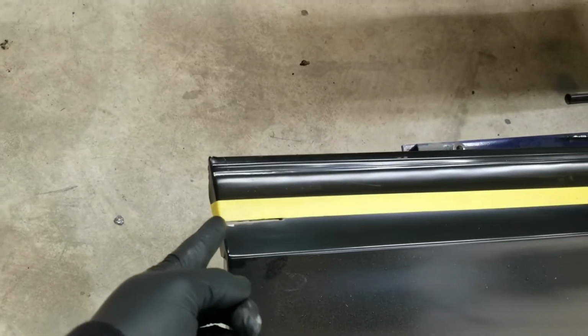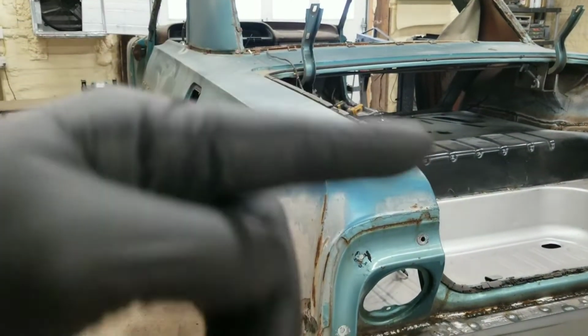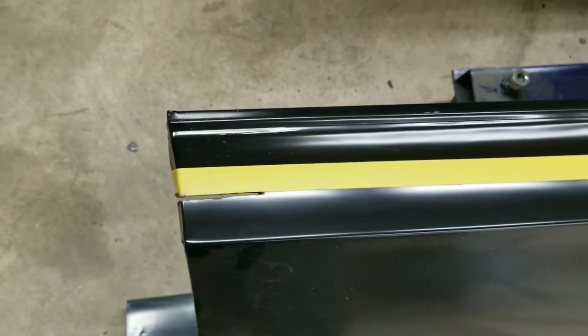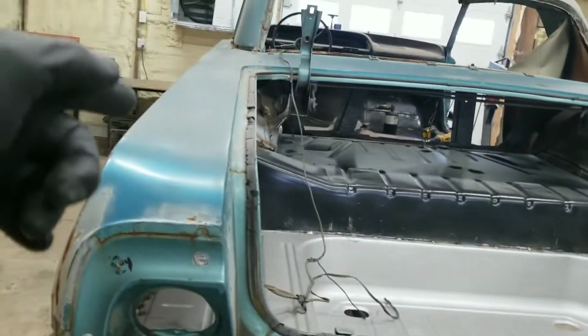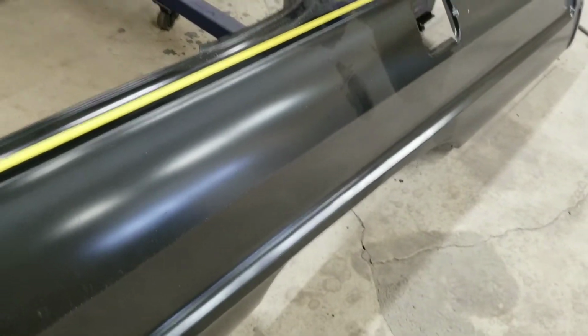All right, guys, real quick, I got the quarter panel set up here, and we're going to trim it out. Like I was saying, I laid my tape out here about halfway, but I judged it off of what I needed to cut up here. I laid it out so I got a nice, straight, clean line the whole way. I'll stay on that line 100%. You can see I started cutting it a little bit. This way, I don't need any of this extra stuff, and I'll be able to seam this real nice with the flange tool, and you won't see it at all when we're done. But I'll get this cut, and then we'll get it put up on there, and we'll be back.